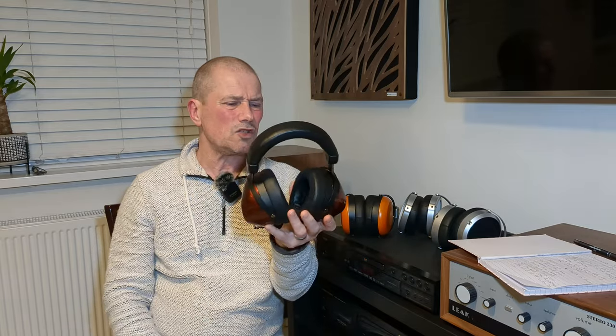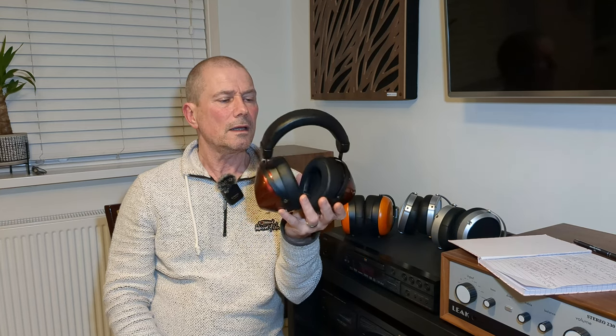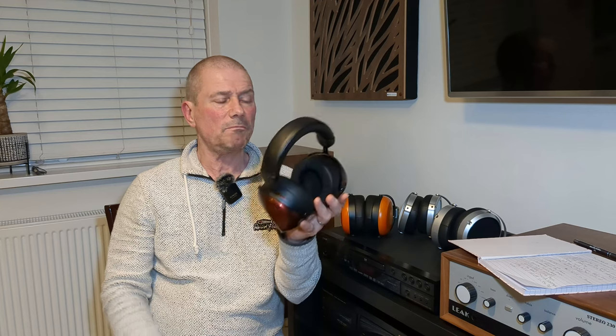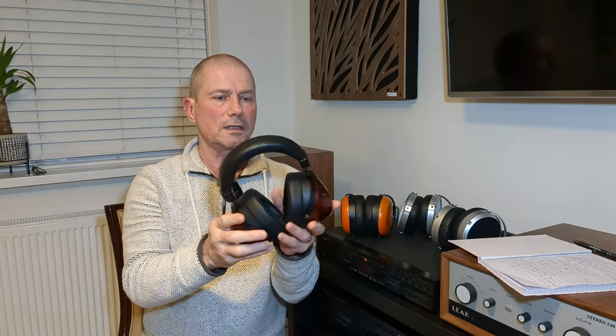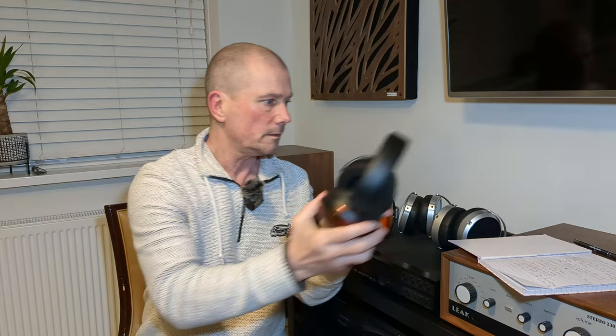I don't think these are really made for music as such. Maybe if you're into crazy drum and bass, I reckon these would be good for gamers. Maybe that's what the Bluetooth attachment is for, so they could speak on it when they're playing games. I'm not a gamer, you tell me if you're a gamer. But I think these would be good for gamers, not so much for music.